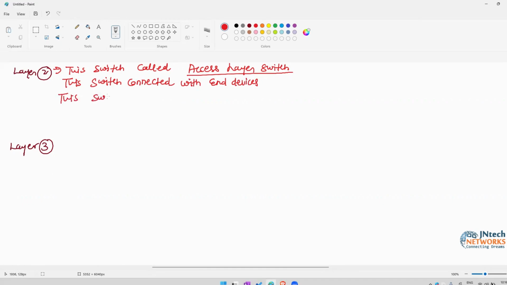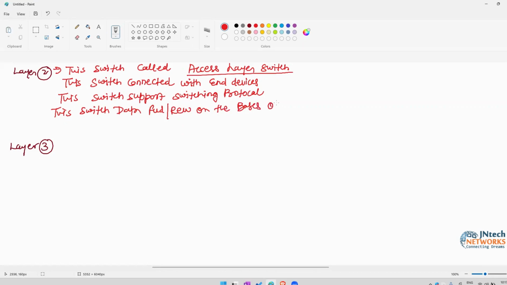One more thing. This switch supports switching protocols. This switch forwards and receives data on the basis of which layer?